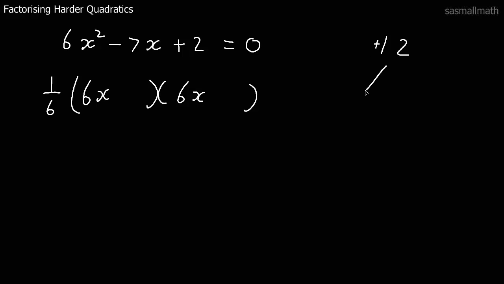Positive twelve. And then we look for factors which add together to make minus seven and they multiply together to make positive twelve. Well, there's not many factors. Two sixes, that won't work. One twelfth, no. It's going to be three and four. So minus three and minus four. Minus three times minus four makes positive twelve. And when we add them together, they make minus seven. We'll put them in.